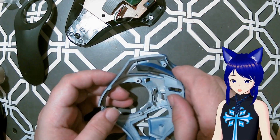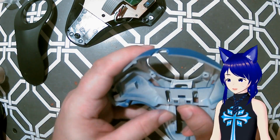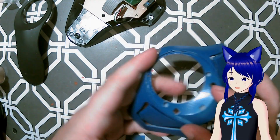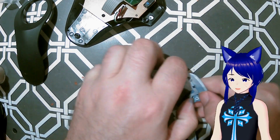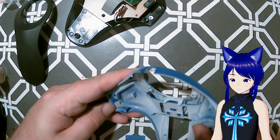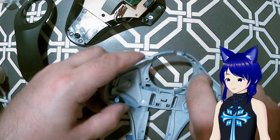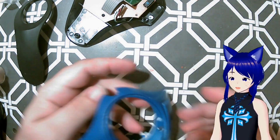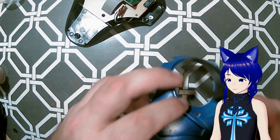I did put a coat of clear gloss over it. That acted as a helpful protector. The one thing I probably should have done is put some painter's tape over those tabs, because the buttons kind of stuck when I first went to push them. Now it's kind of worn out, so it's not that way. Then I put everything back together.